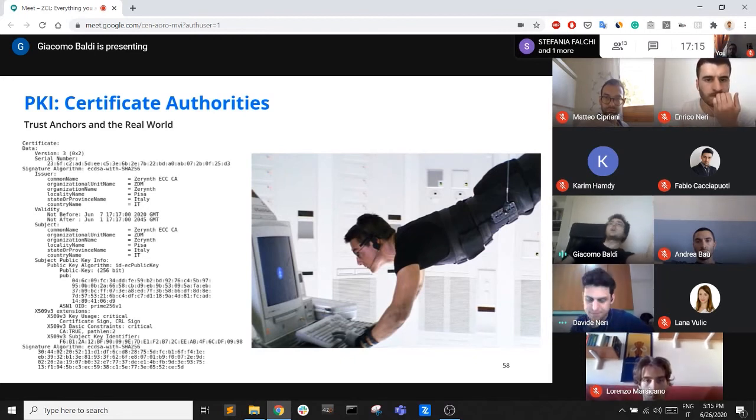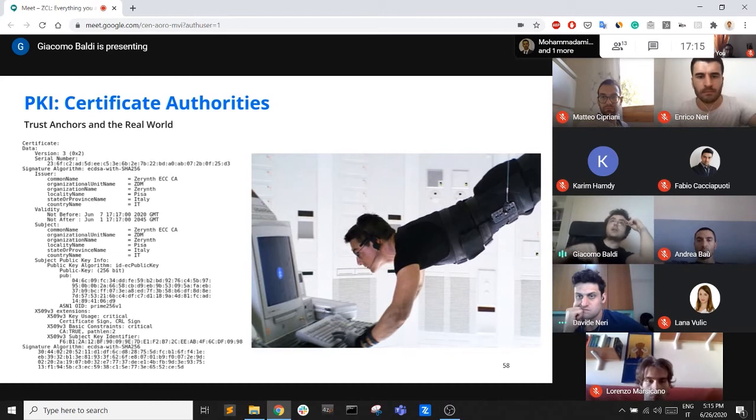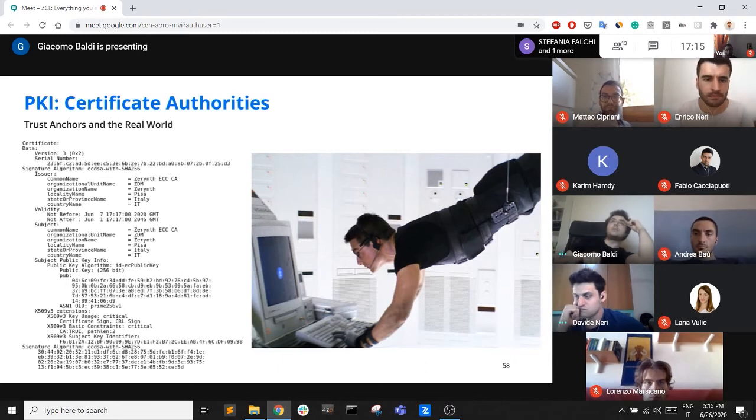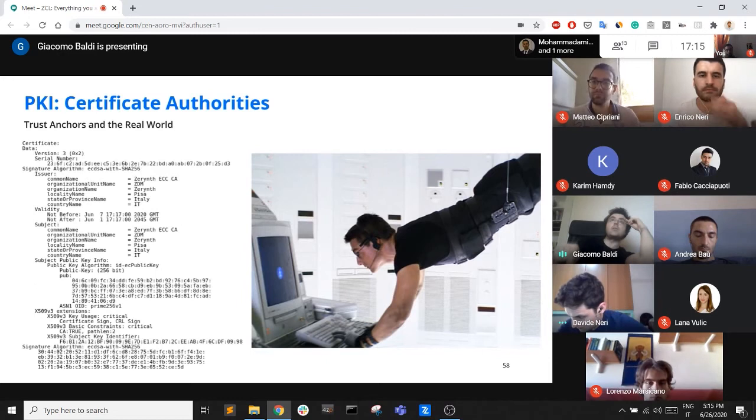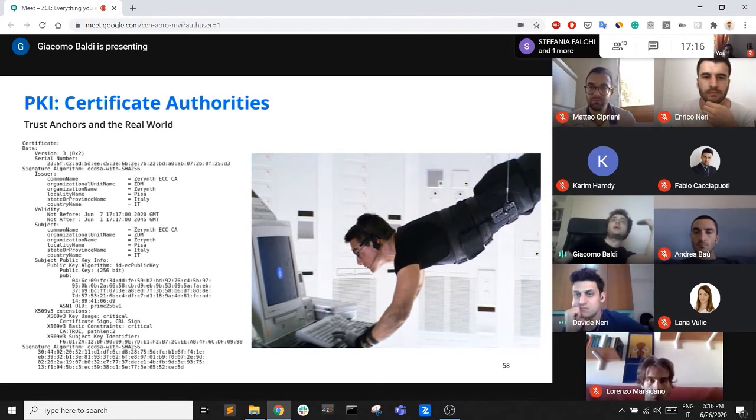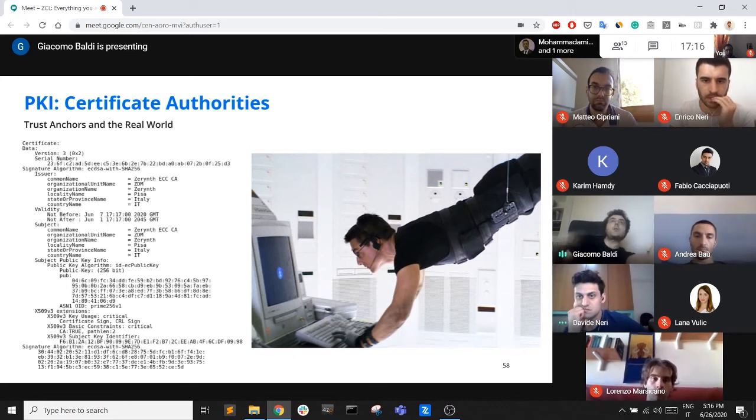For example, you can ask for certificates, and we did, to digitally sign your code, your program, which is a different certificate from the one that you use for a web server. When you ask for a digital signature certificate for code, you have to prove not only that you exist, but that you are actually that company. We had to disclose our Zerynth partita IVA, our Zerynth number of Camera di Commercio. They asked Camera di Commercio if we actually were a company in Italy, etc. It's a long process, because otherwise you cannot trust a digital certificate.